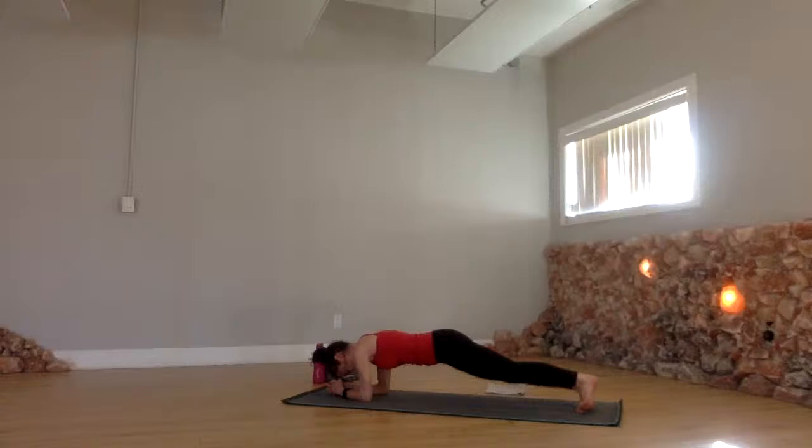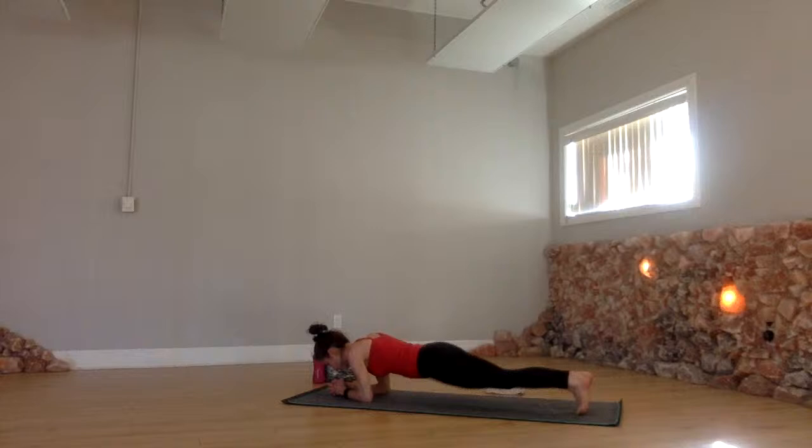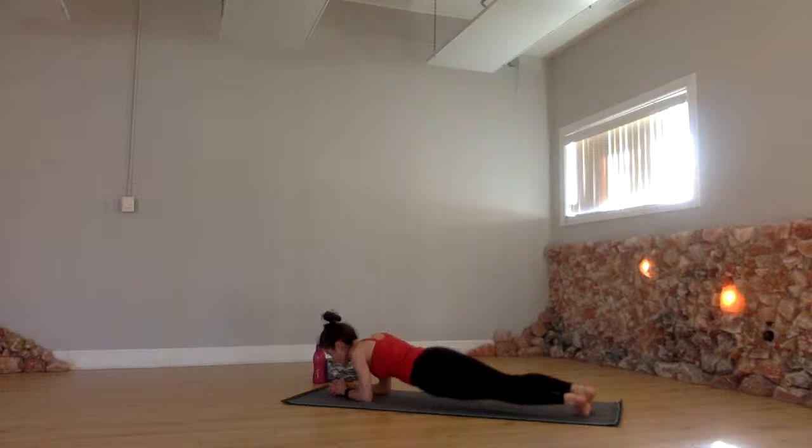Right, left, right, left, right, left, right, left, right, left. That's a tap, tap, tap. Keep going. And back up into your high plank.